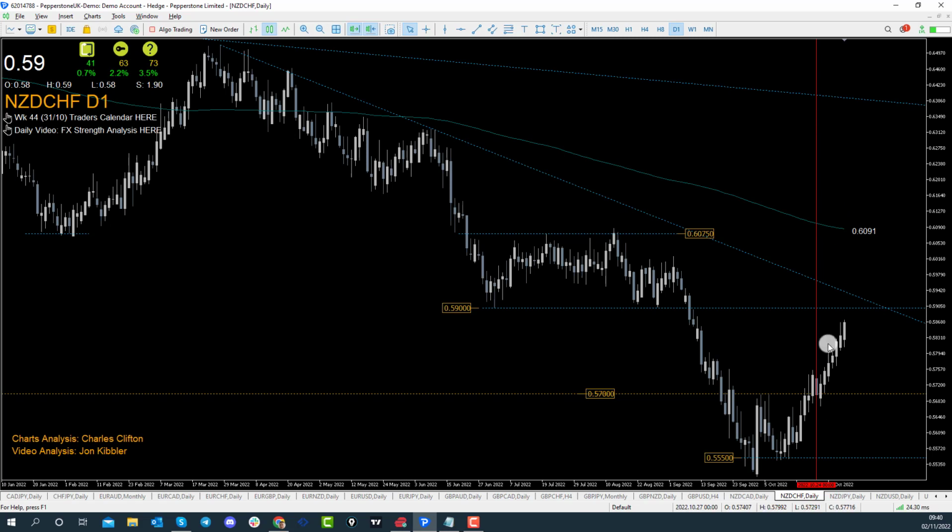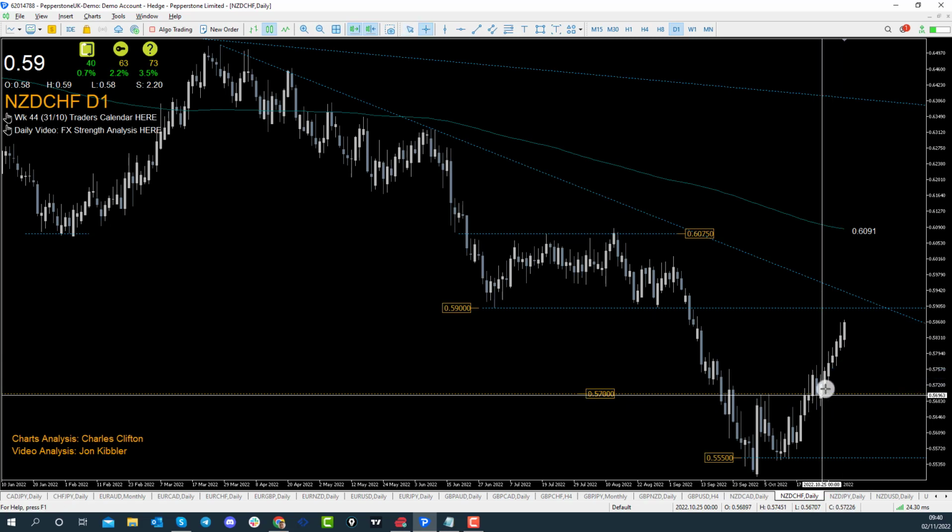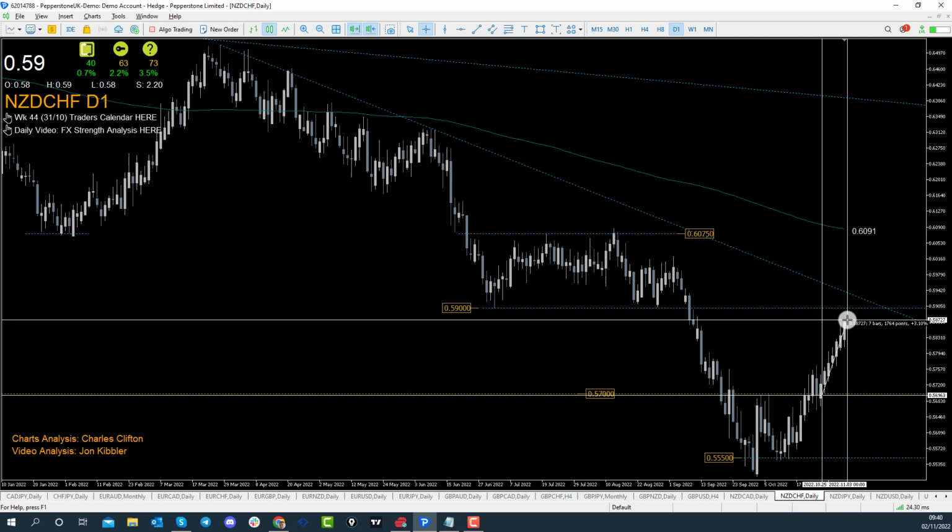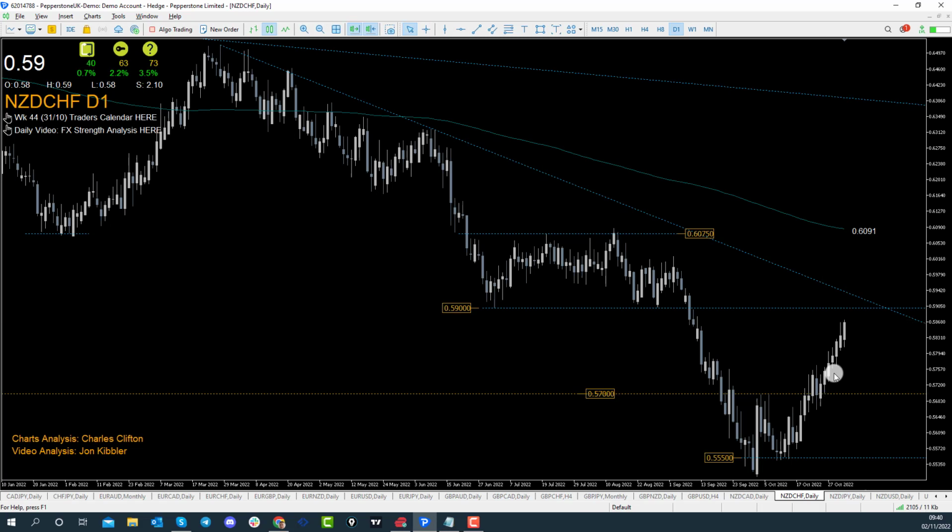Now you can see I've put this red line on the chart, and that's showing you when Kiwi Swiss showed up for the first time on the live currency strength indicator tables, and that was on the 24th of October. And price, if I just take the close of that candlestick and just go up to where price has moved to, it's moved 176 pips from that close to that key high that's formed at the moment. So a 176 pip move from when it was featured is a decent move in the market there.